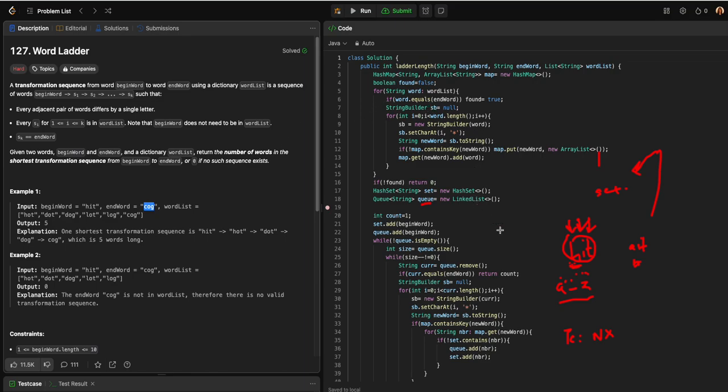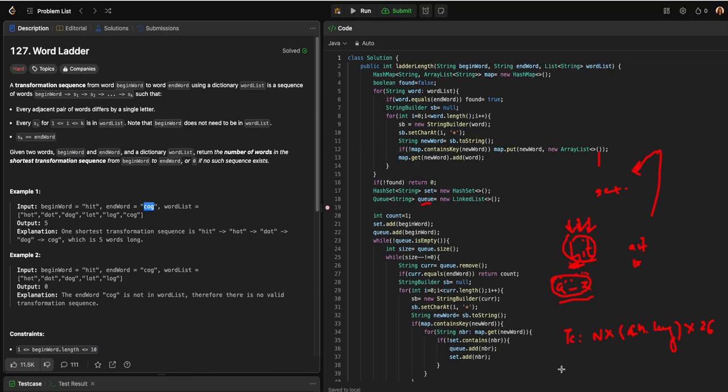So I'll say the character length of my string, okay. So I will be traversing H, I, and T, and for each character I'll be traversing from A to Z, that is equal to 26. So this will be the time complexity overall.